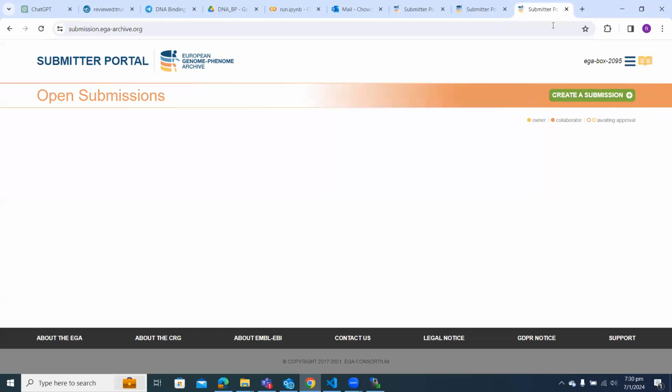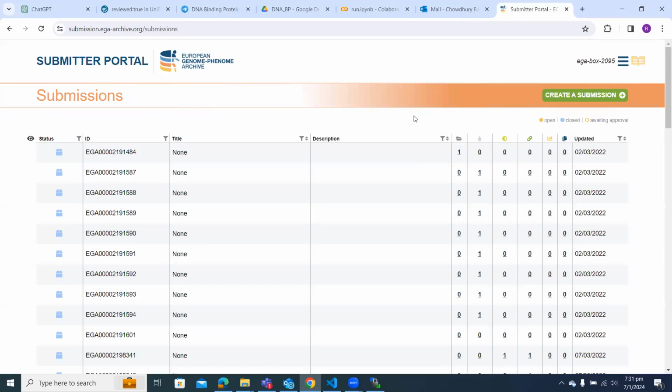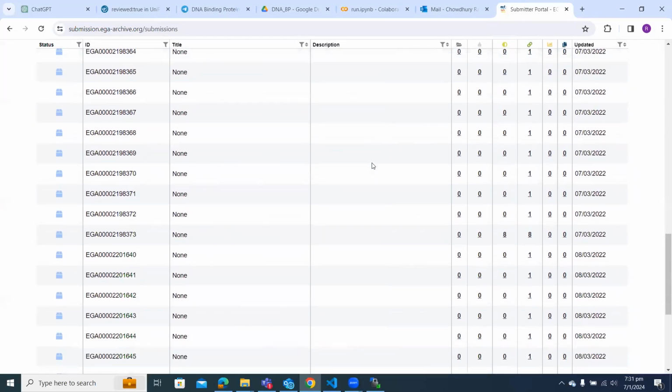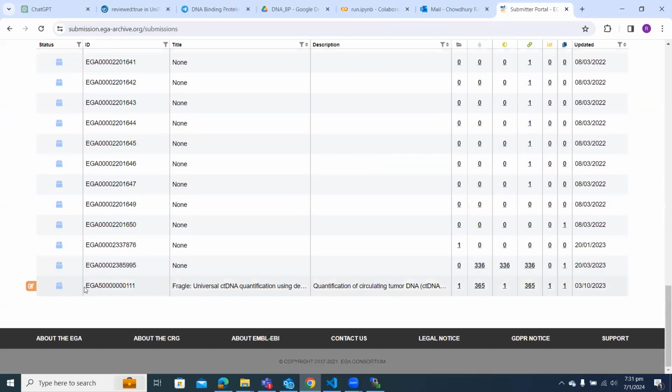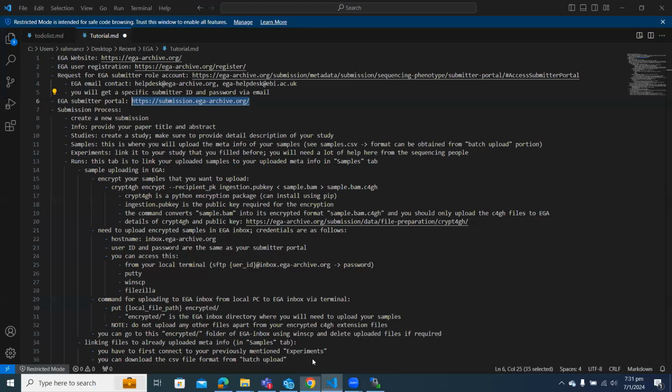I am not going to create a new submission. I am just going to show you how to do all of the things using an example submission that I already have. So this is a submission that I already have, and this is the EGA ID for my submission. Okay. So let's see all the things that we have for this particular submission. Let me walk you through here. When you create a new submission, I've actually put down here the submission process. Let me walk you through one by one. So first of all, you create a new submission, like I showed you. So the first tab is the info tab. Okay.